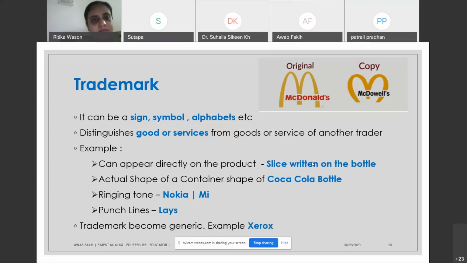When you talk about trademark classes, there are 45 different classes in which you can register a trademark. The 45 classes are divided into two segments. Class 1 to 35 is for the goods segment. For example, if anyone over here, Dr. Bhubaneshwari, Shalini, Dr. Suhela, wants to register a product in the goods category, they will choose between class 1 to 35, depending on which type of goods it is.